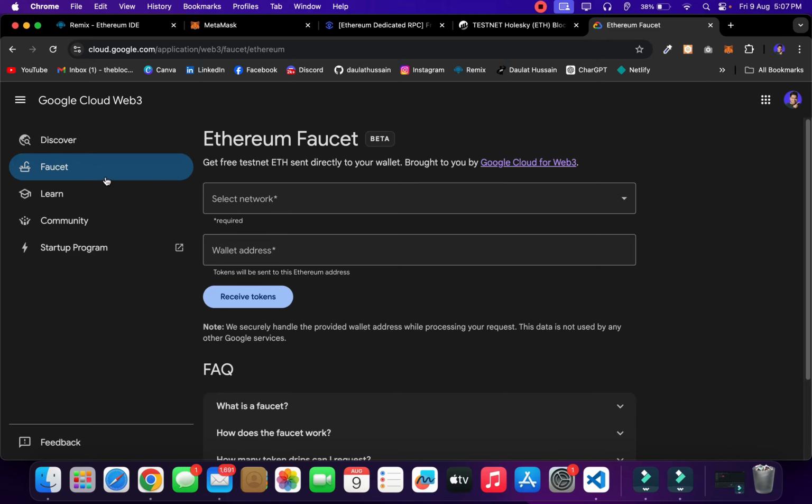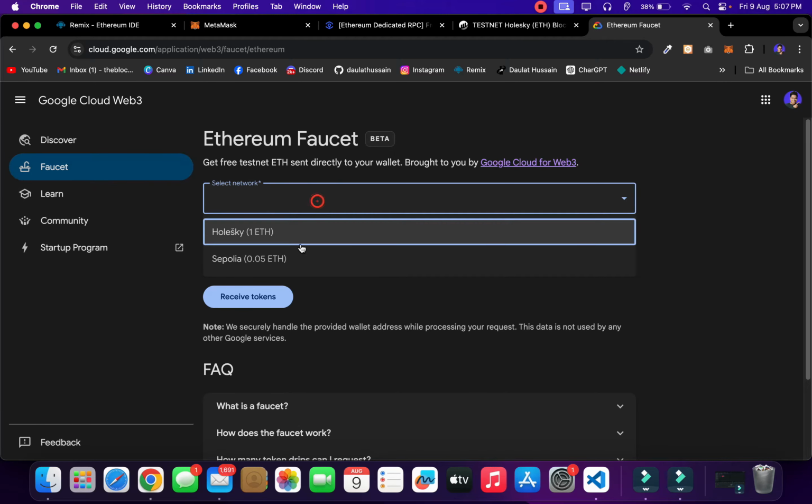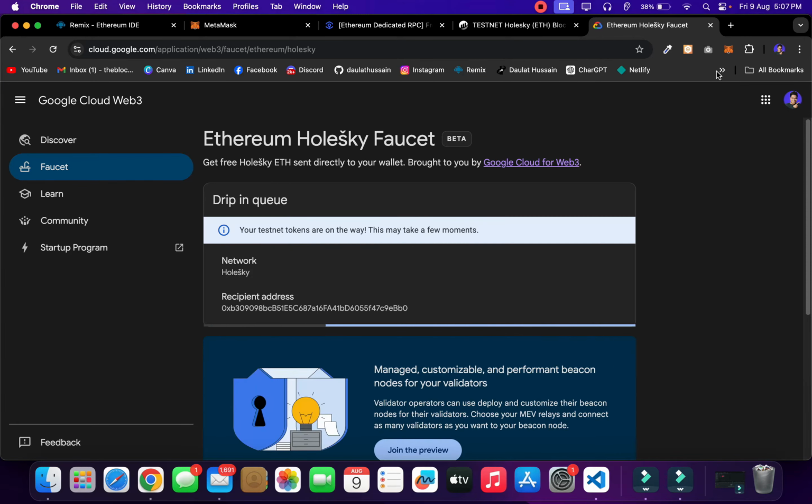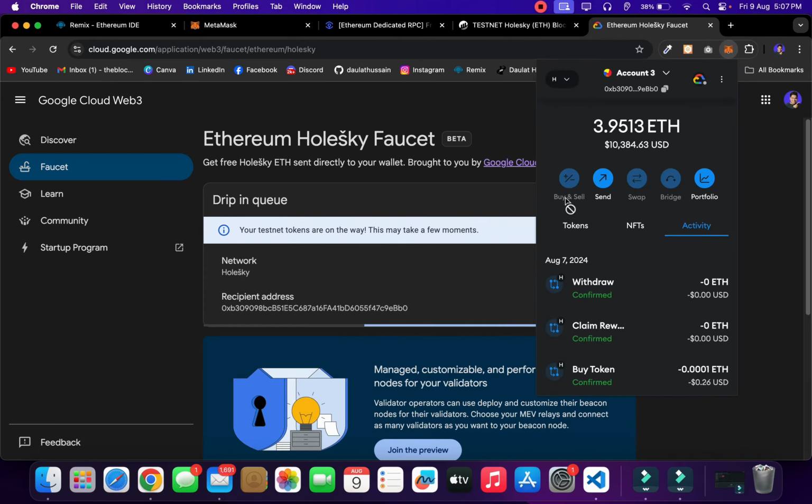So you can see we are on the faucet section. We can click here and it will give you two different networks. The first one is and the second one is. So we will go with the first one because that's what we have configured, and we're going to simply paste our wallet address and click on receive, and it's going to transfer this faucet to your wallet address. So if you click on your wallet address, you will receive the fund once the transaction completes successfully. So just wait, it will take 30 seconds and you will have your fund in your wallet address, and that would be enough for you to deploy and do all the transactions.